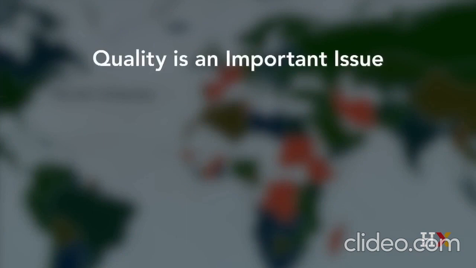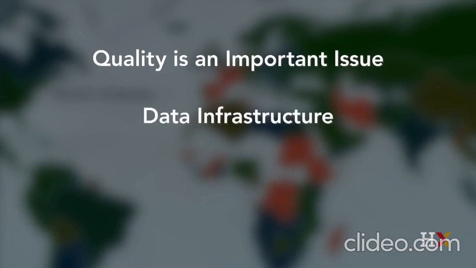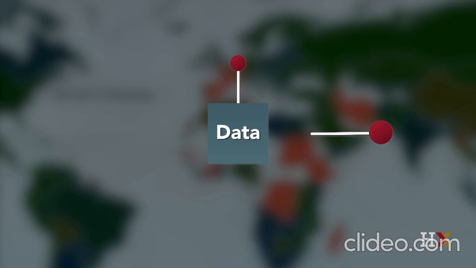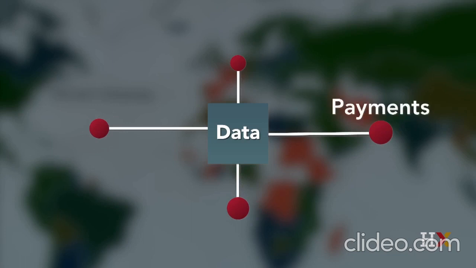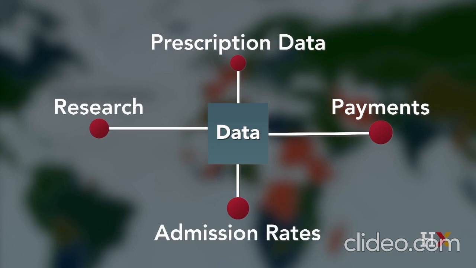So I'm going to summarize 2 or 3 key points. For developing and transitional countries, quality remains, I think, a very important issue to focus on. They may not have had traditionally the same level of data infrastructure, but as more countries move towards universal coverage and as more countries develop social insurance schemes, that actually becomes the underpinning for potentially having data for quality. But as you said, Nick, if you think of it as only data for payment, that may not get you where you want to go. If you can, as you're building these schemes, think about quality, think about how these data could be used for quality, that has some potential great payoffs down the road.